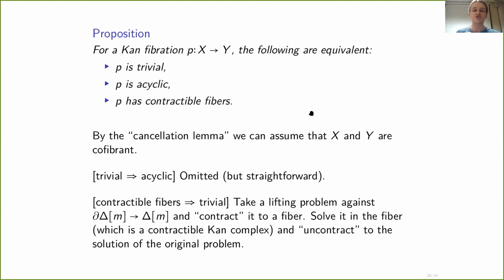If something has contractible fibers, then if I want to solve a lifting problem against such a thing, I can squish this problem, contract it into a fiber, solve it in the fiber, which I can do because I assumed a contractible Kan complex here, and then uncontract this solution to the solution of the original problem. That's very, very explicit and constructive.